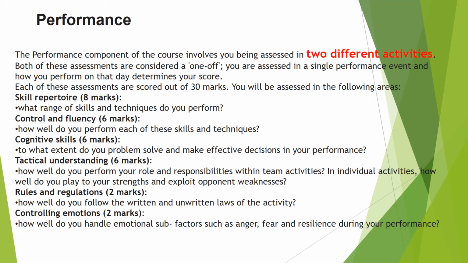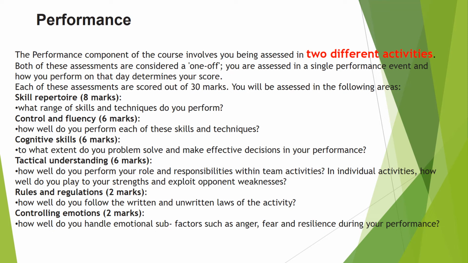Control and fluency, are they performing those skills with control? Okay, or are they only doing it once and then they make 3 mistakes? Their cognitive skills, to what extent do they problem solve and make effective decisions? So are they playing the correct shot at the correct time? Are they letting the shuttle fall out when it's going out, or are they continuing to play it?